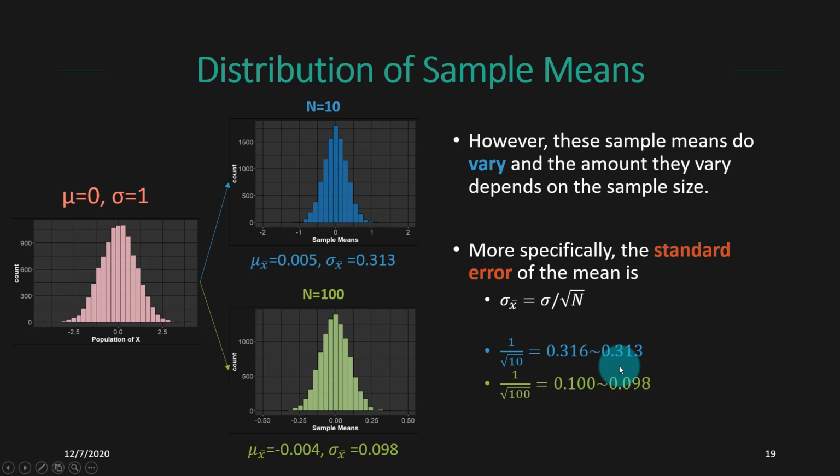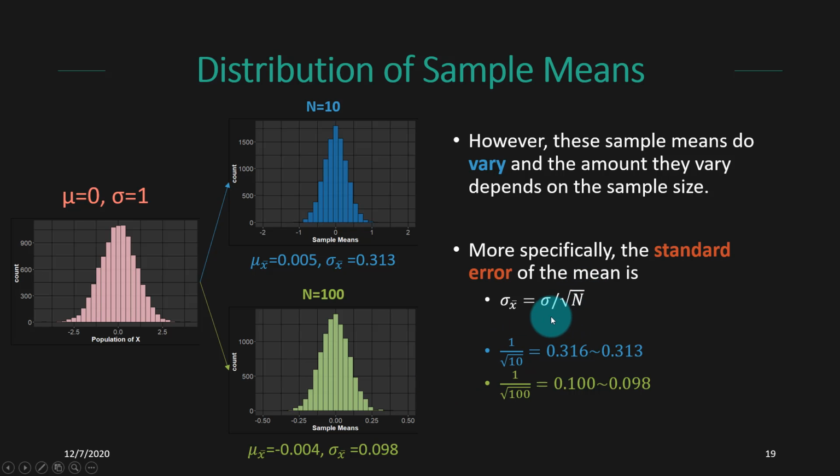So, again, we use simulations, so we won't quite have perfect answers here. But if you actually use the closed form solution for this and you do 1 divided by the square root of 10, that would be 0.316. In our simulated example, we got 0.313, so that's basically within the tolerance to prove our point, right? Similarly, 1 divided by the square root of 100 should be 0.100. We got 0.098. Again, within the tolerance, those things are approximately equal. If we increased the number of iterations in our simulations, eventually they would become exactly equal.